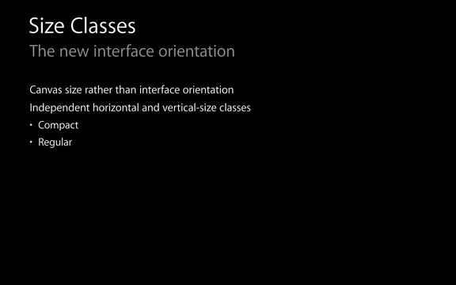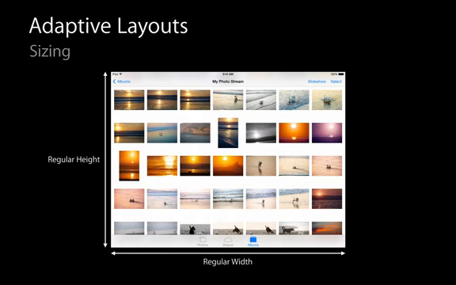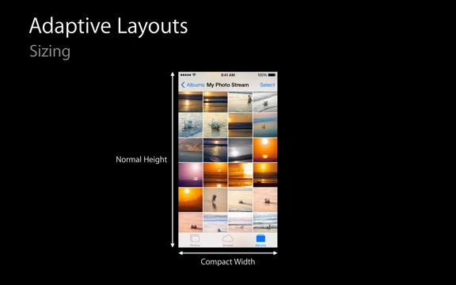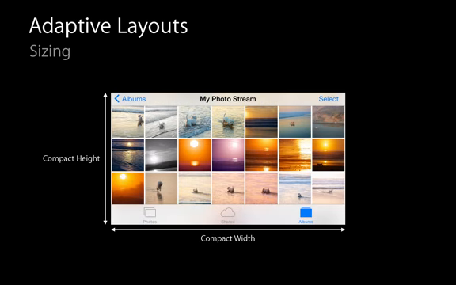So the situations that we can end up in are on the iPad having regular height and regular width. This is true in either orientation. On the iPhone, the width becomes compacted. And using that bit of information, the Photos app can choose to shrink to its more compacted, square thumbnail-based layout. Similarly, when the iPhone goes to landscape, it still has a compact width, but also takes on a compact height. So you can use both those pieces of information to decide what happens in your layout in your app.